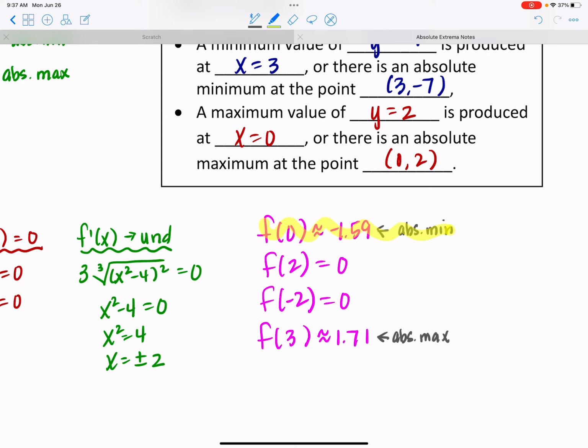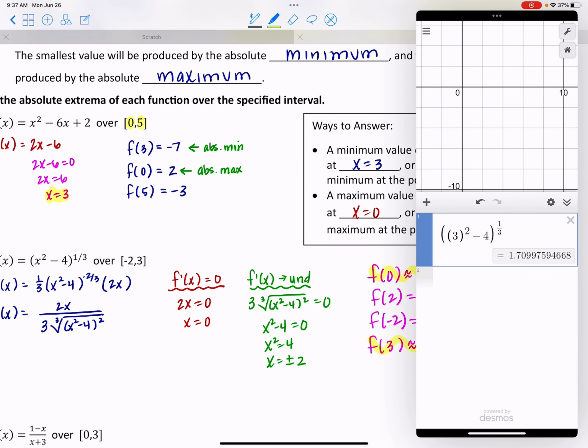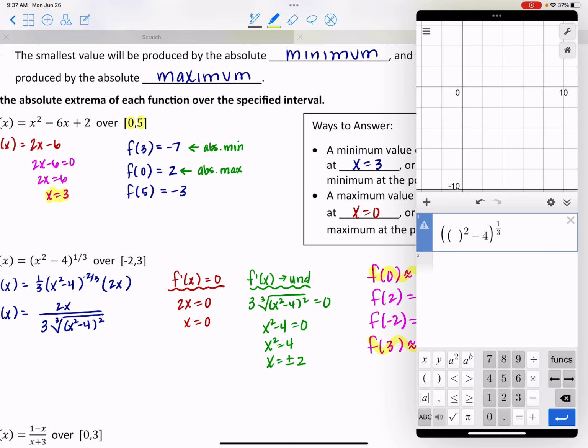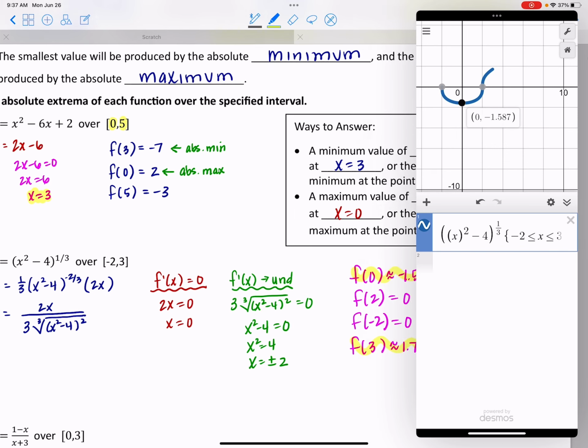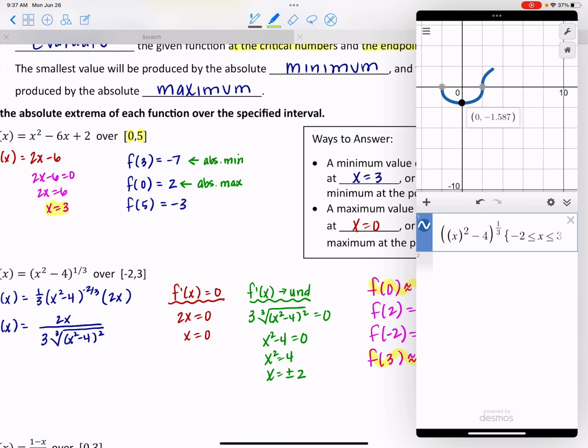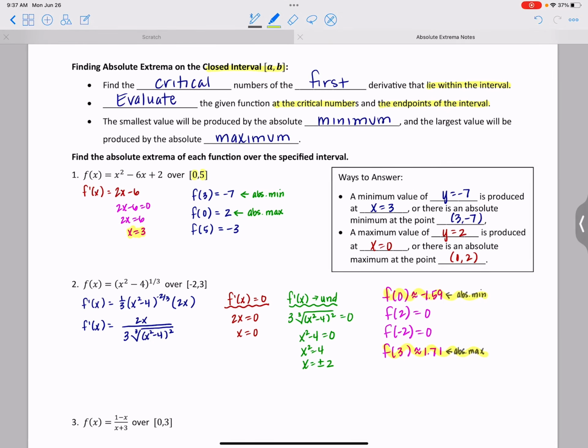Okay, so this is the important information here, and let's go ahead and just confirm this on a graph. So here's our original function. We said let's look at the interval that goes from negative 2 to 3. So negative 2 less than or equal to x less than or equal to 3. And clearly the maximum happens here at 3. That's exactly what we said. And there's our minimum at 0. And again, exactly what we said. So really easy to get the information off the graph, but we have the algebra now that goes with it.